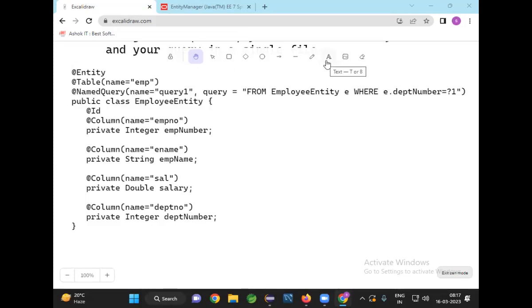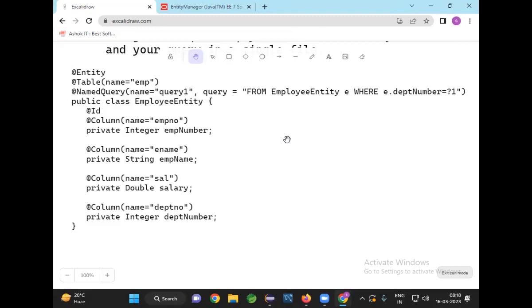See here. Understand me. Tell me, my query is what type of query? From EmployeeEntity E where E.deptNumber = ?1. What type of query is this? It is a JPQL query.